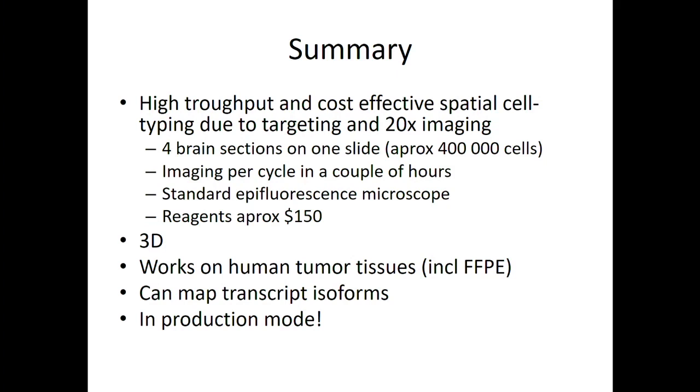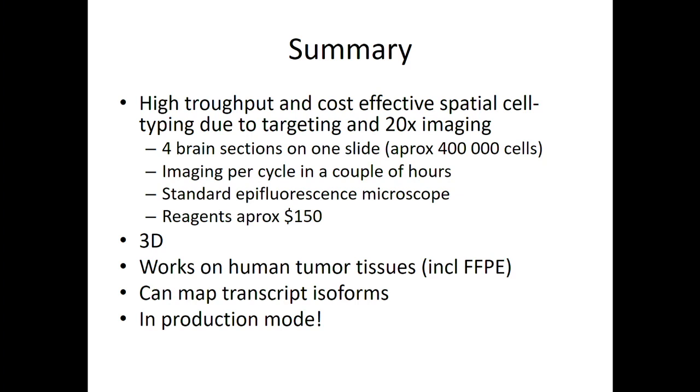So to sum up, what I didn't say, but maybe was clear, is that we can do wide field imaging, unlike many single molecule FISH-based methods, which use 100x objectives. So you really have to do imaging of very faint fluorescent spots. We have super bright spots, so we use 20x imaging, which makes our imaging at least 100 times faster than single molecule FISH imaging. We usually put 4 mouse brain sections on a slide, which gives us about 400,000 cells of information per slide. The imaging is done in a couple of hours, and we use a standard Leica fluorescence microscope, and it's just reagents, enzymes and oligos, nothing expensive.